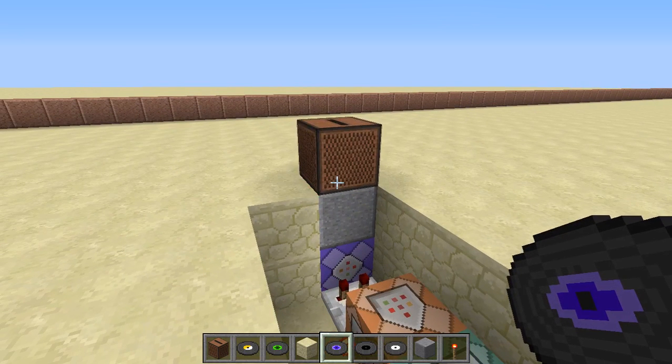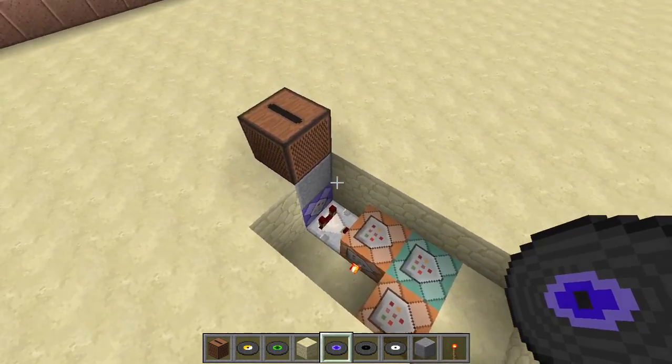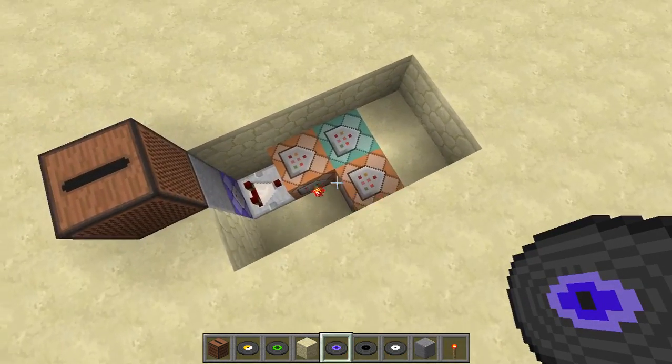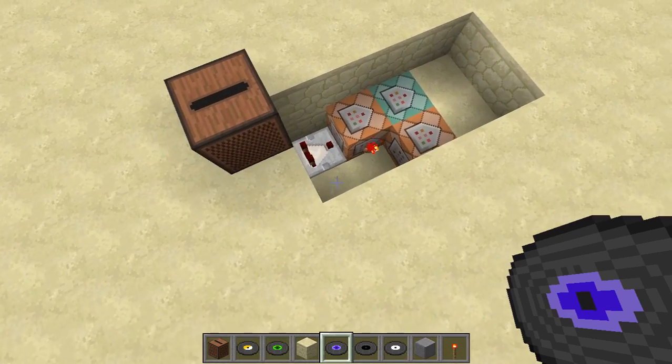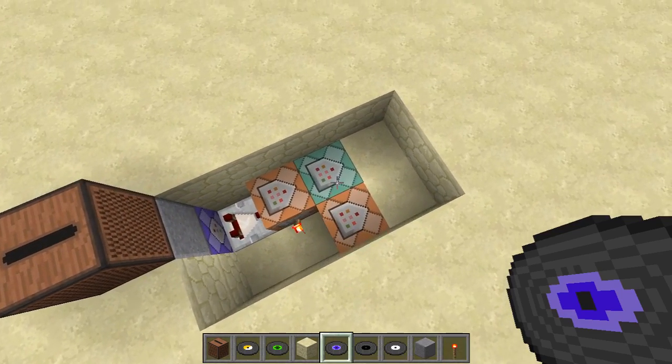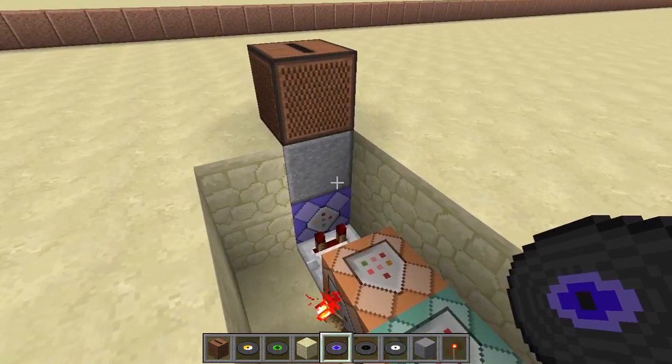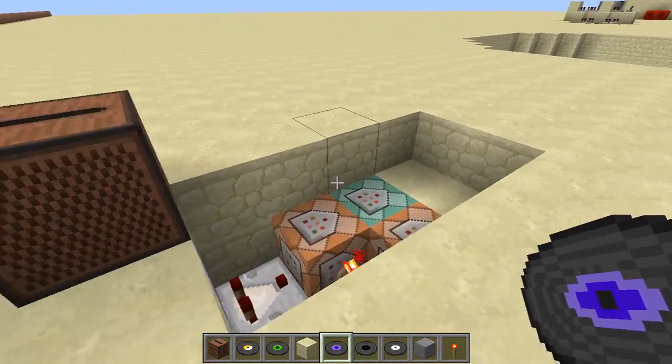I don't know how many jukeboxes and discs you're going to give your player in your map, but yeah, you can do that. So yeah, this tiny little contraption here uses only 4 command blocks, a comparator, and a torch, and it will replace a jukebox with whatever sounds you want.